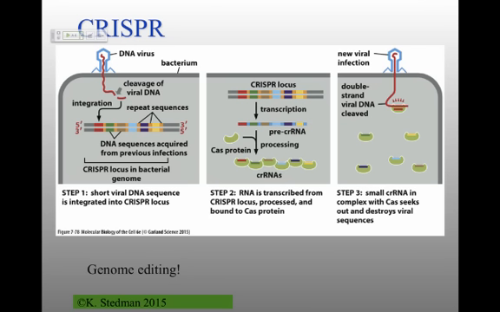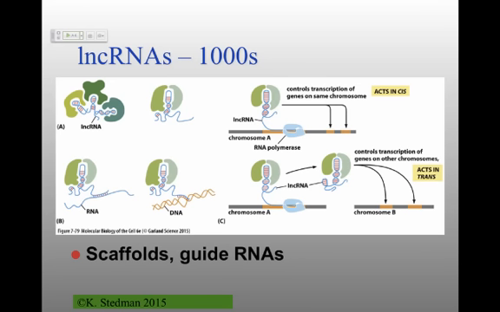So the last part I wanted to talk about in terms of RNAs is also a relatively new field. These are the so-called long non-coding RNAs. We talked about long non-coding RNAs last time in terms of imprinting. Imprinting will lead to expression or not of some of these long non-coding RNAs. Basically, a long non-coding RNA is an RNA that's more than a couple hundred nucleotides long that seems to be expressed from a gene, probably regulatory, but we're not quite sure what it's doing. So, it's one of these sort of catch-all definitions.